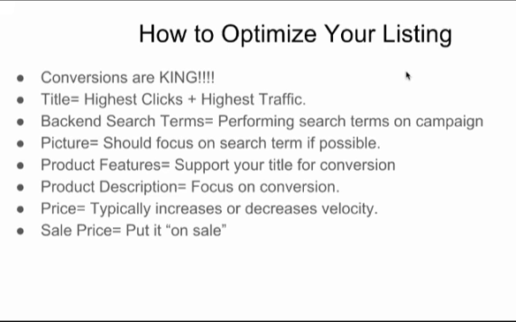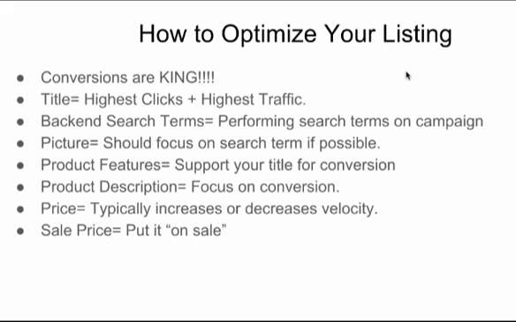You've collected that data, and now you're going to apply it to your listing so that you're not guessing, so that you know exactly what people are searching for, how they're searching it, and how they're perceiving it in their head. So this is my How to Optimize Your Listing module. The first thing I want to say is conversions are king.